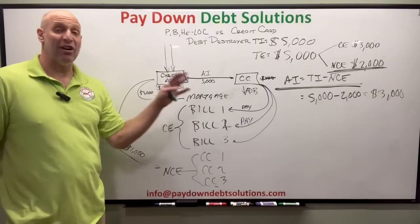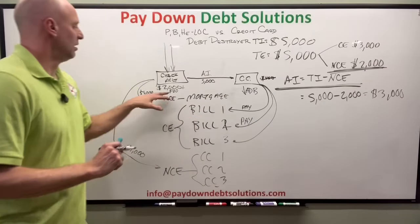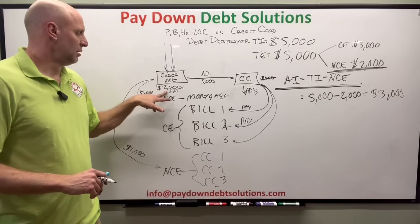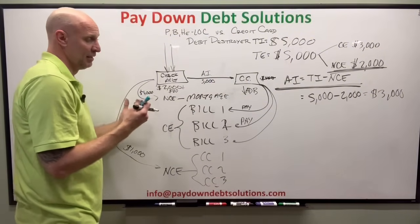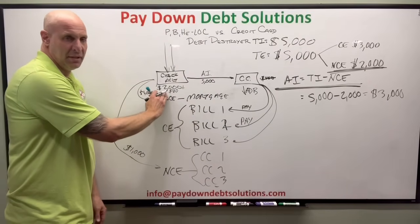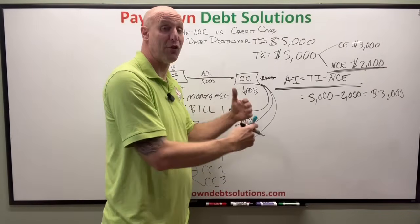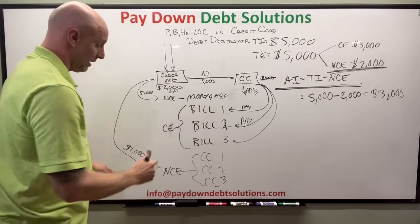Now, this $100, we've never accounted for it. Because typically, the timing on paychecks, and I say typically, and I know it's infinite, once it's there, it's always there. That's why we're not accounting for it. That's why when we do all these numbers, you never hear us mention, hey, what's the minimum balance of your checking account? Because either you're already getting dinged, which means as you pay your debts down, your cash flow increases, and it's going to quickly get satisfied. And quickly is relative, but as quick as it can, once you set up the system and start moving the money through. Either you were already covering it just for the frequency of your paychecks versus your bills, or as you pay down your debt, you'll build this up and then you'll stop paying that fee.